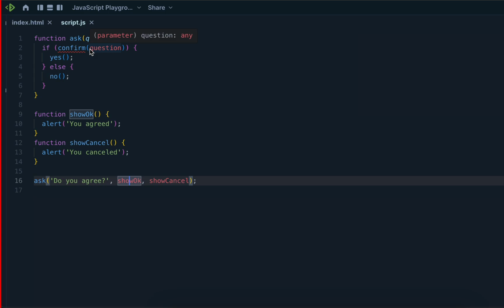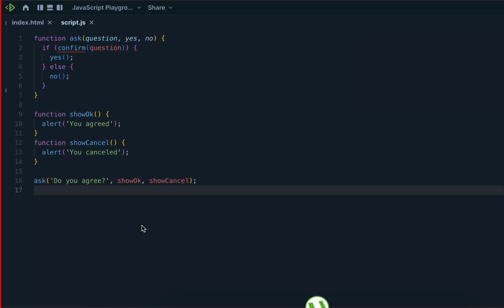So this is regarding the callback function. Did you guys understand what a callback function is? Can anyone tell me? It's actually very important. Anyone try to explain, what is a callback function?